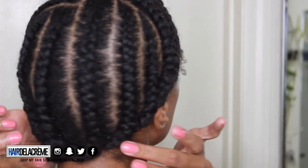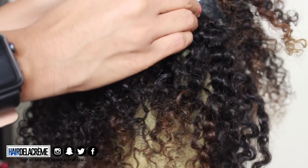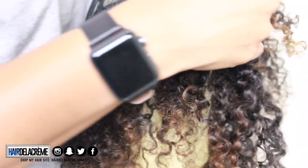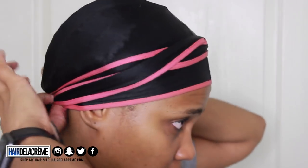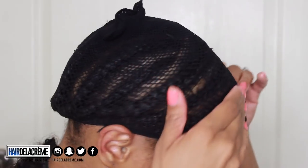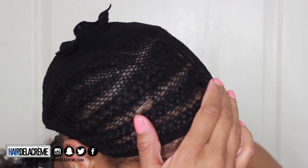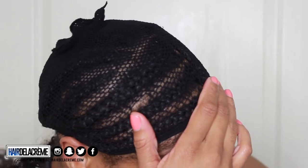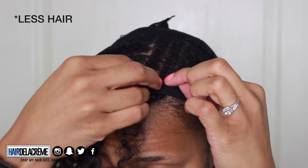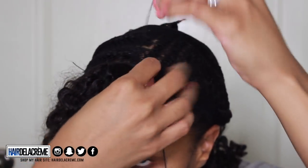I connected all my braids together so that it's in one piece, and then I started making my wig. But it was frustrating because I realized I'm going to run out of hair. So I ended up taking the wig apart, and now I'm just going to do a sew-in. I apologize — I know I promised to show you how to do a wig, but we're going to have to do a sew-in. Somehow I feel like when I do a sew-in I use more hair than doing a wig, which is really odd.